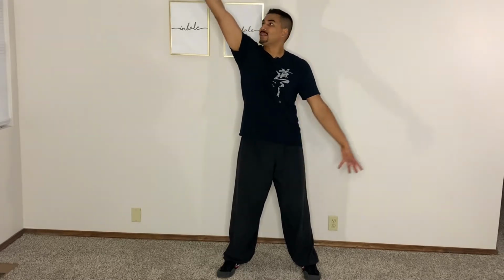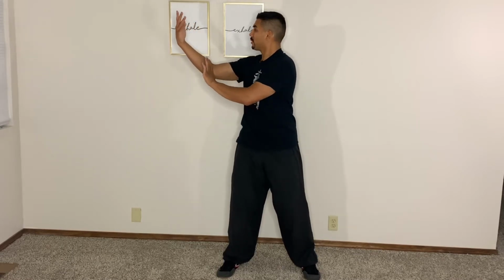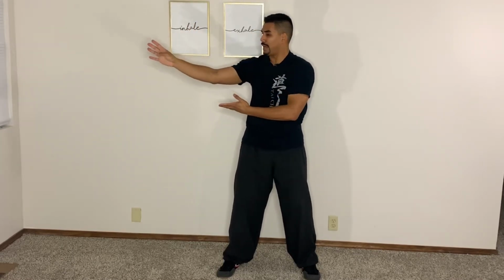So, from here, we'll start with the right side. You're probably going that way. I'm going that way. There we go. Right hand up. And right hand out, and you just follow the right hand. And if you use your eyes to focus on the right hand, you'll know which way you're going. So use the eyes, follow the right hand. And then from here, hold ball, and we have ward off right, roll back. Now we're going to go to the other side.